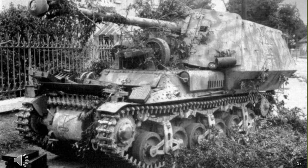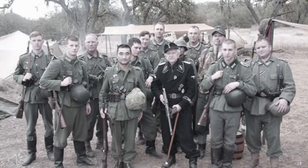Now, for part 2, I'll fill out the structure of each of these divisions using standard German TO&Es. This may be generous, but it'll give us an idea of the full detailed structure of these divisions. When reading the accounts, while I did the research here, I often came across the term understrength. However, I'm not certain what this really meant.